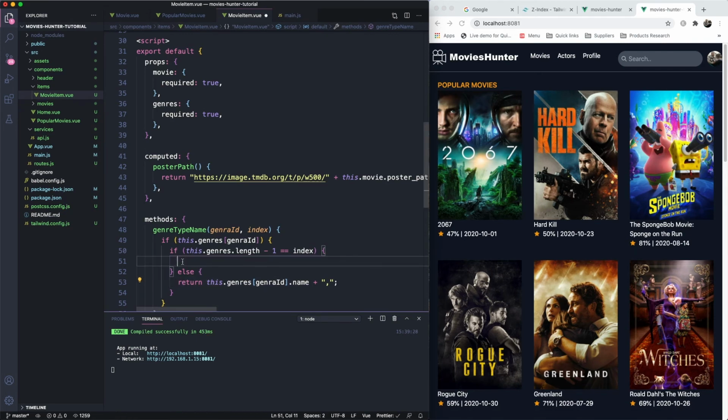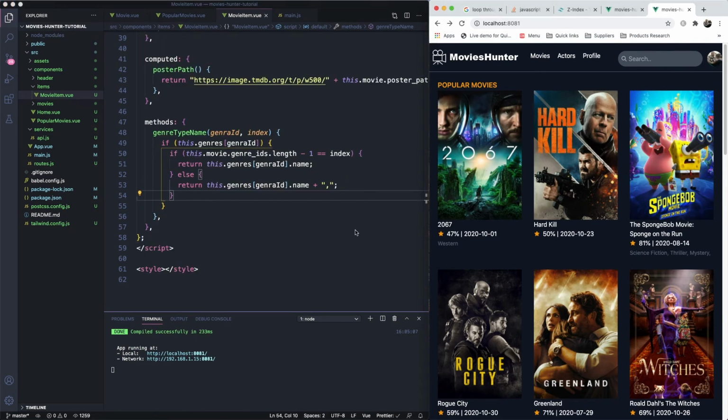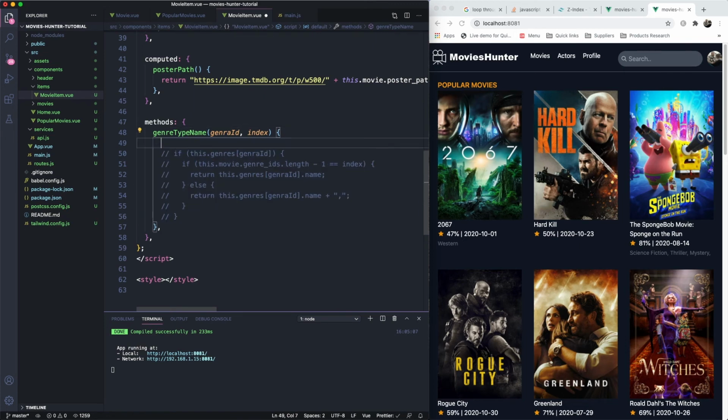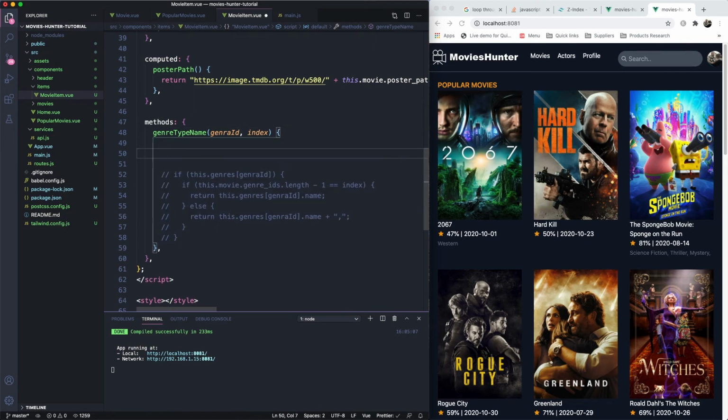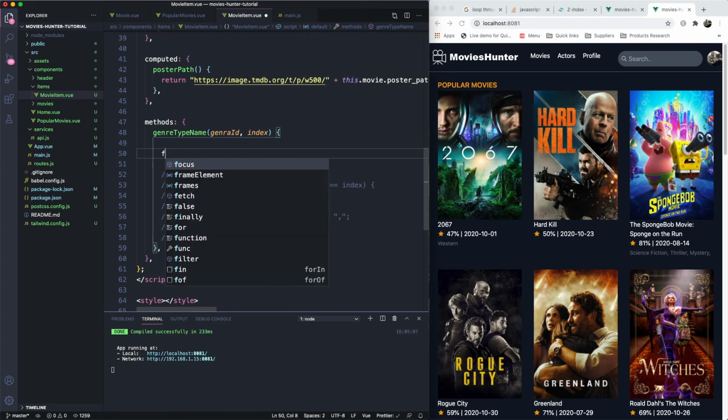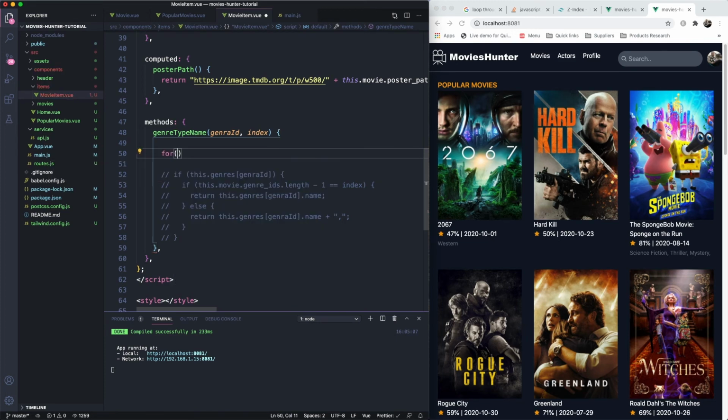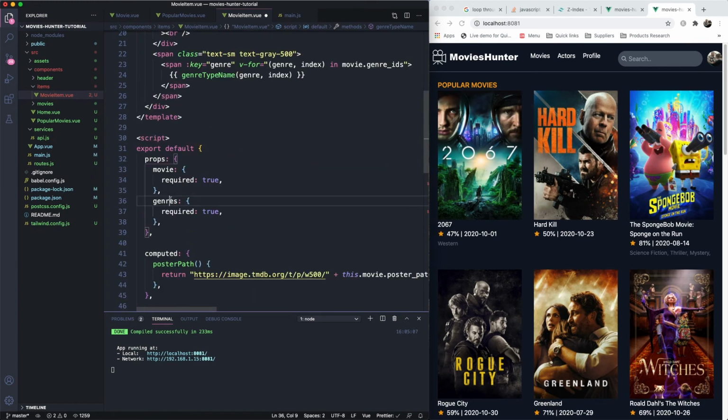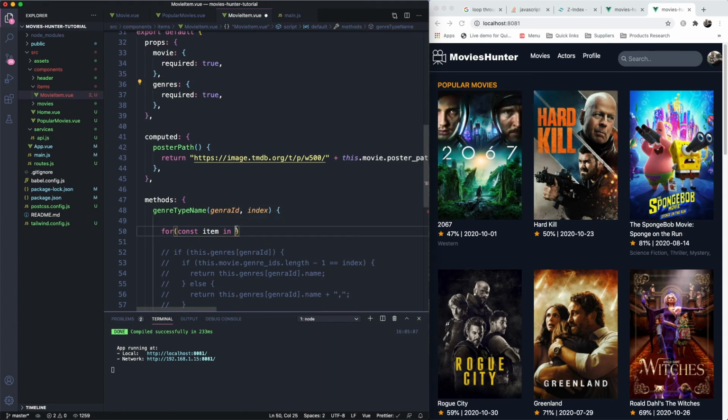Okay, so let's see what we have. This genre contains objects which contain the ID and the name. So we have to loop through the object and compare the ID. So this is a little bit wrong, so let's go ahead and loop through the array, which will be const item in the array genre, all the genres available.